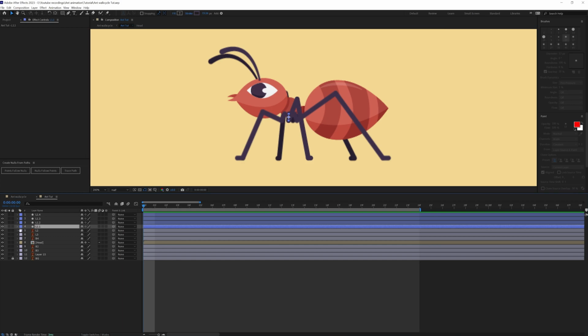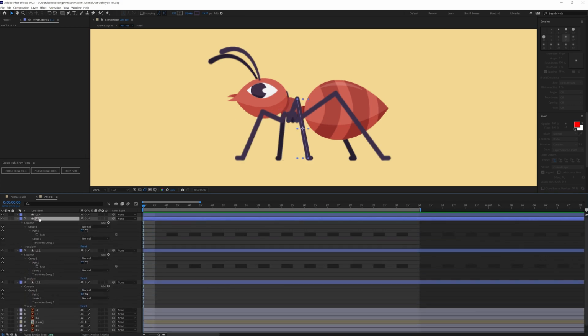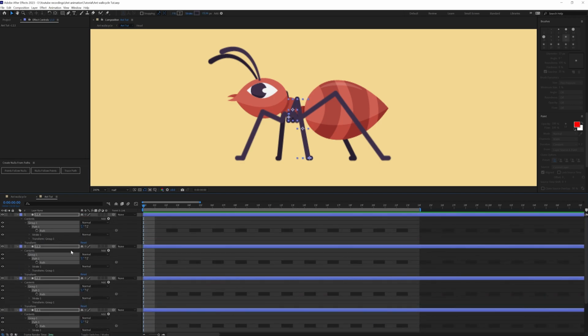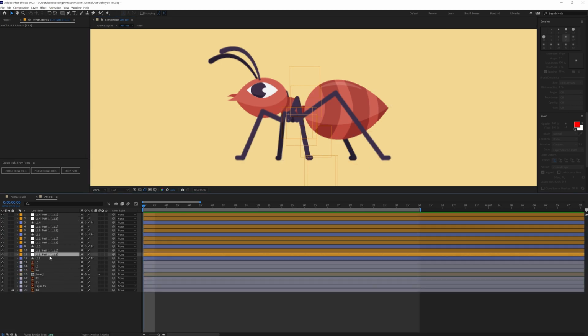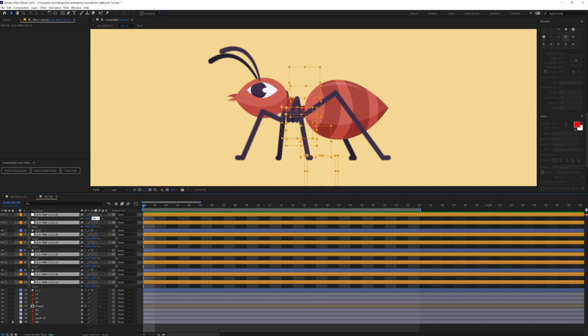Now, the way to use it, you have to select the path property of a shape. After you have selected all the path properties, you can click on Points Follow Null. And here you can see that some null objects have been created, and if you try to move the null, you can see that the path of the shape is modified according to the position of the null. Right now we are going to scale down the null objects a bit. Let's scale it down to around 14%.